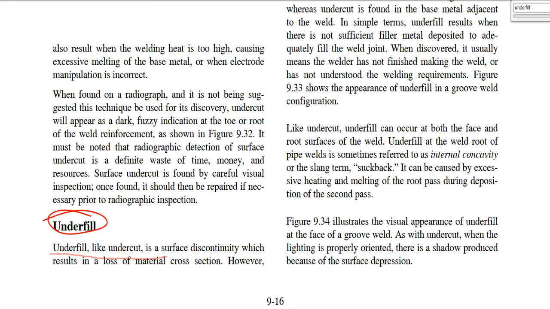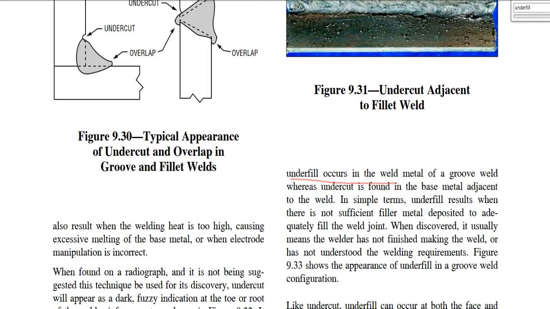Underfill, like undercut, is a surface discontinuity which results in a loss of internal cross-section. However, underfill occurs in the weld metal of a groove weld, whereas undercut is found in the base metal adjacent to the weld. In simple terms, underfill results when there is not sufficient filler metal deposited to adequately fill the weld joint and groove.